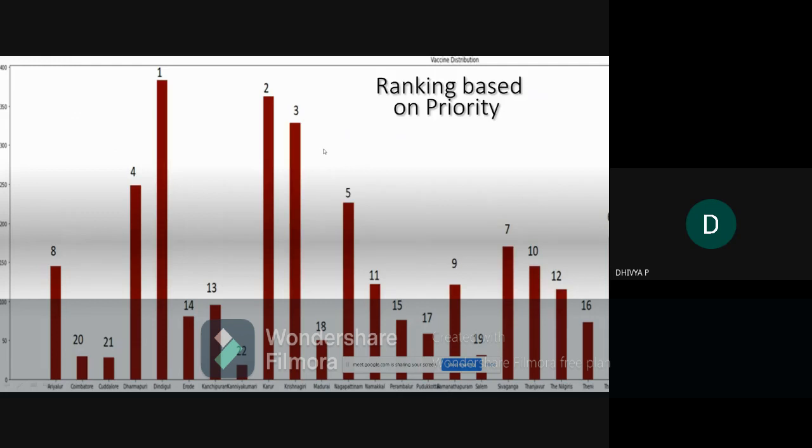So this is our project, and we have submitted this project to a Scopus Index Journal, and so many project proposals were submitted. We hope this plan will be helpful to the Tamil Nadu government to predict the distribution center, and we can consider the people based on the severity.